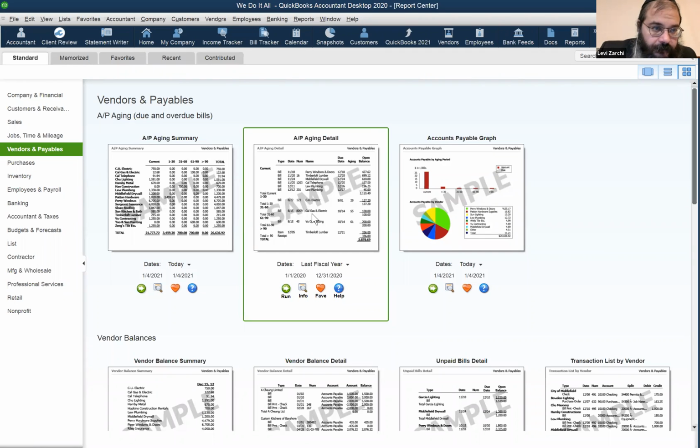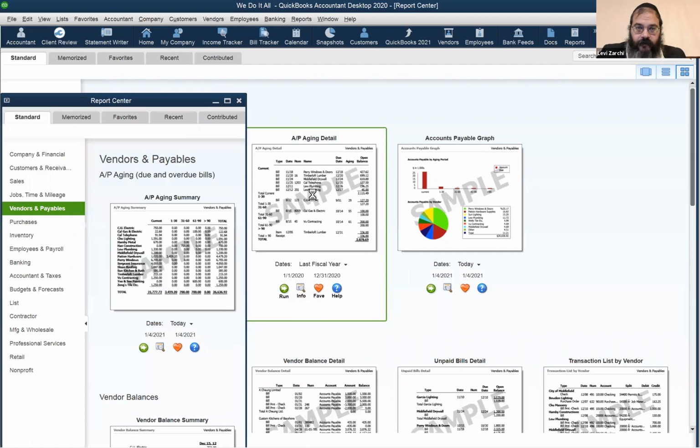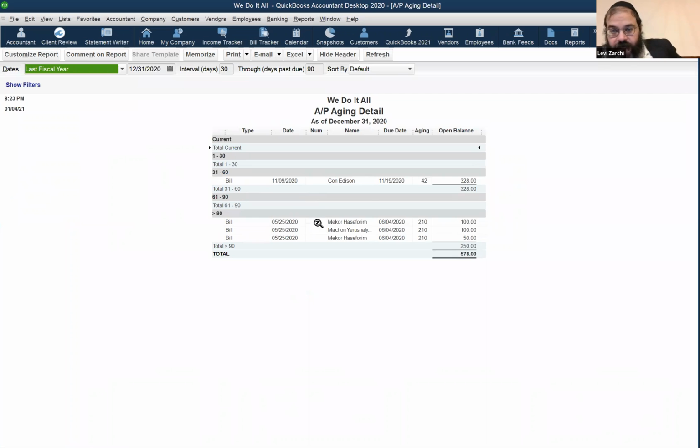Actually, what am I going to see? I'm only going to see what's still open. What's open is $575. We know by heart already Con Edison was unpaid, and our books are unpaid. So the payables is the mirror image of the account receivables. Account receivables is what we still need to collect from the customers. Payables are what we owe to our vendors, and we see that some of them are going back a couple months because we ended them back in June.